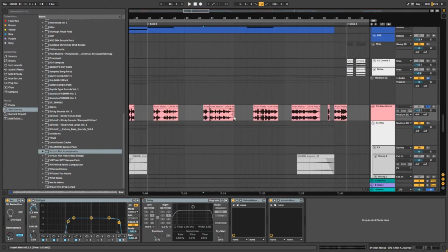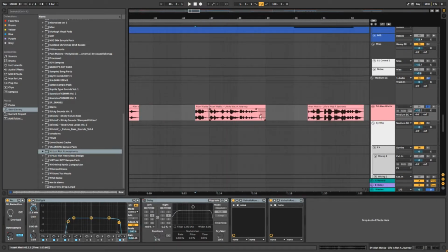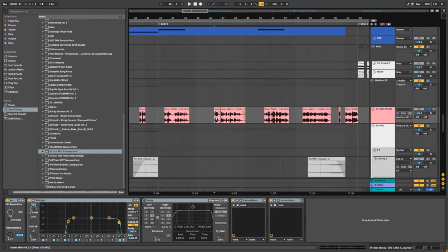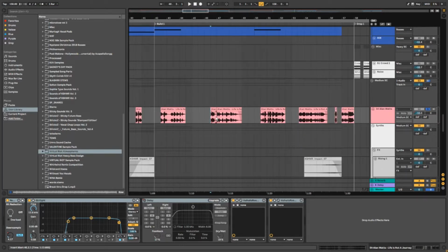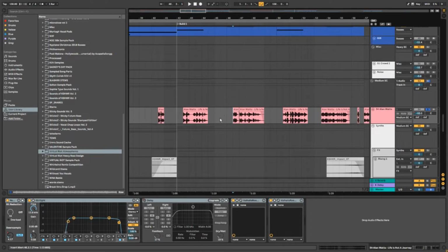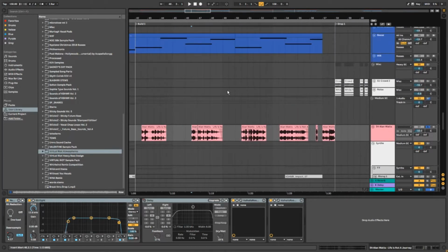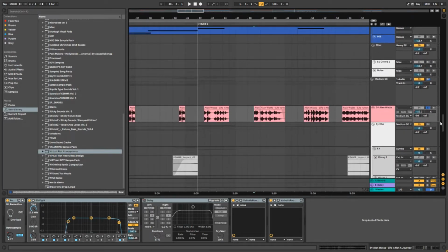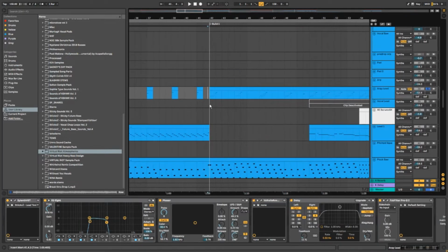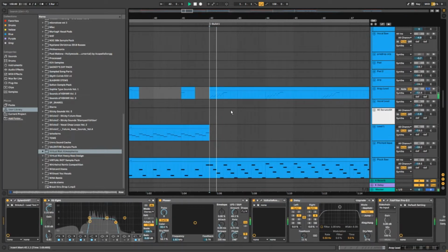And then I just chopped it up and I made sentences that I liked. This isn't even really what the original sounds like. I removed a lot of excess talking and I just made it kind of coherent with the song. So that's what I did with that. I also have this ARP, which sounds like this.